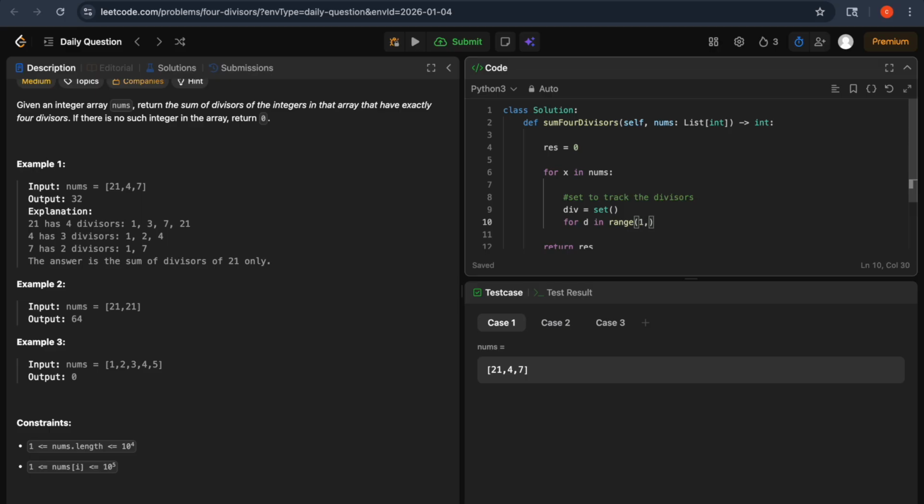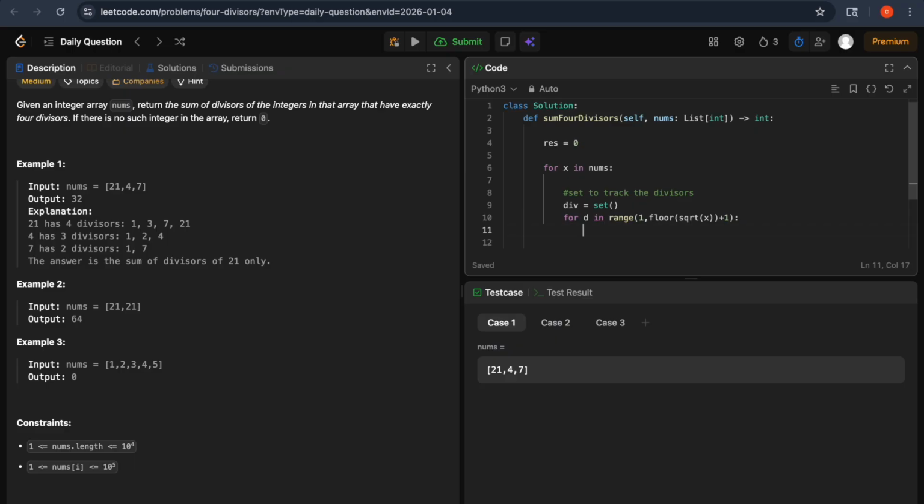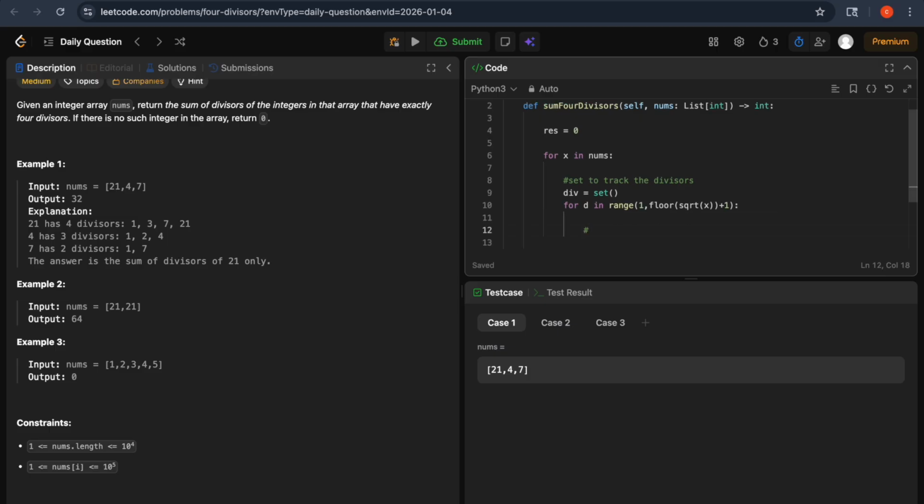We have to floor it because we have to round the value. And since the range is non-inclusive, we have to add 1 so that the last rounded value will be included for checking.